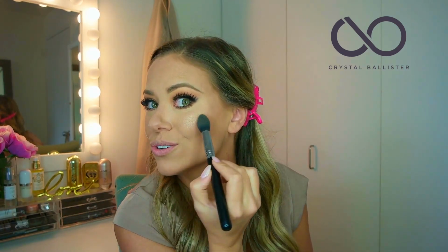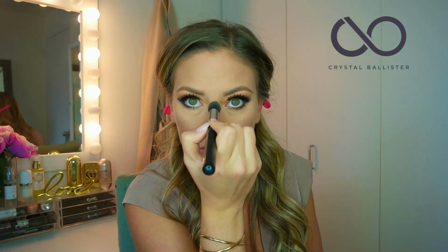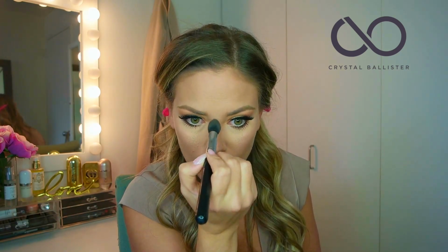Look at that highlight. Their collaboration is like life. They're just making girls glow. I mean, what's better than that? They're making ladies glow. Okay, so like I said, center of the cheek up here. And the reason I like the tapered highlight brush is because you can also do the nose with it. I dip the tip in the powder, blow off the excess, and then just very lightly run it down the center of the nose and hit the tip of the nose like that.